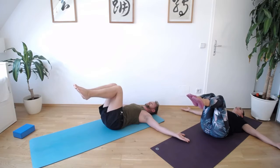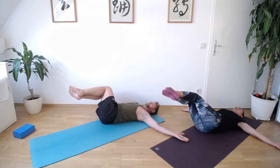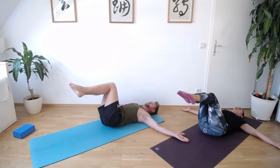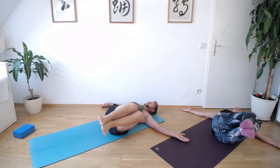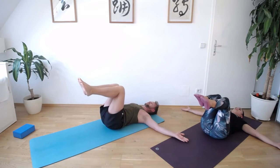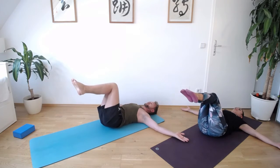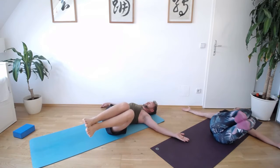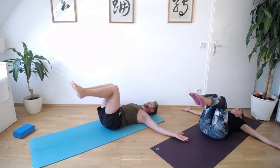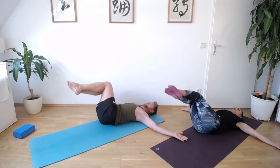And we start by moving both of our legs and knees to the right. Breathe in. And breathe out, come to center. Breathe in. Other side. And breathe out, come to center. In. And out. Knees want to stay at the same height. It's like you have one leg, not two. Press your knees and feet together. It's one leg. One side of the hip always goes up.